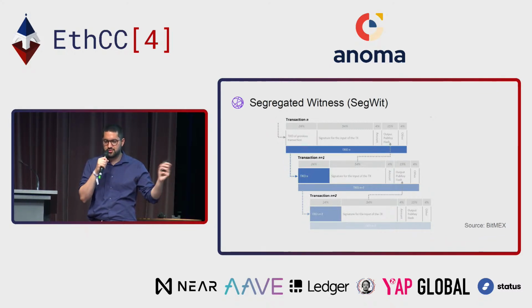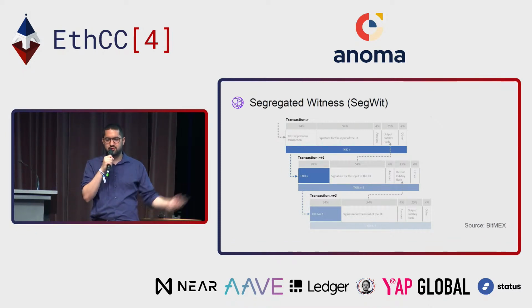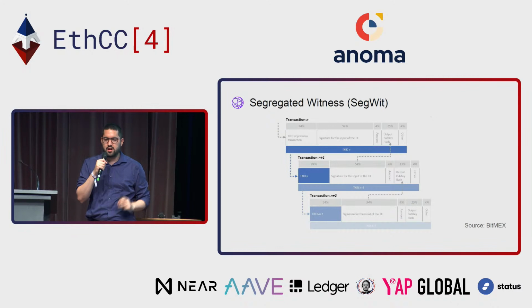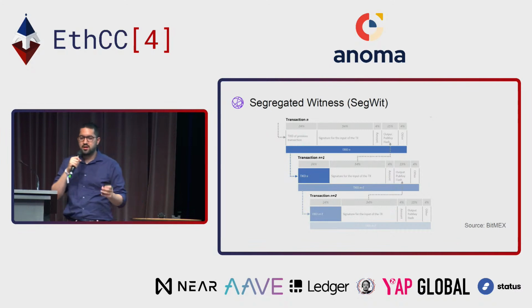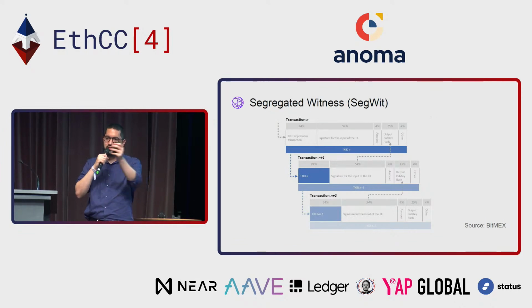It still works because Segwit was a soft fork. So a transaction looks like this. On the left here, you say, OK, I'm spending from some previous UTXO. Then you provide the signature, or witness data, as it's called more generally. You provide the signature that says, OK, I have the right to spend this UTXO because I'm the owner of this UTXO. Then you tell the transaction where my coins are going, right? So you say, okay, I'm spending these coins. I prove I'm the owner of these coins and I have the right to spend them. And then this is where I'm spending them to. This is the general form of a transaction.